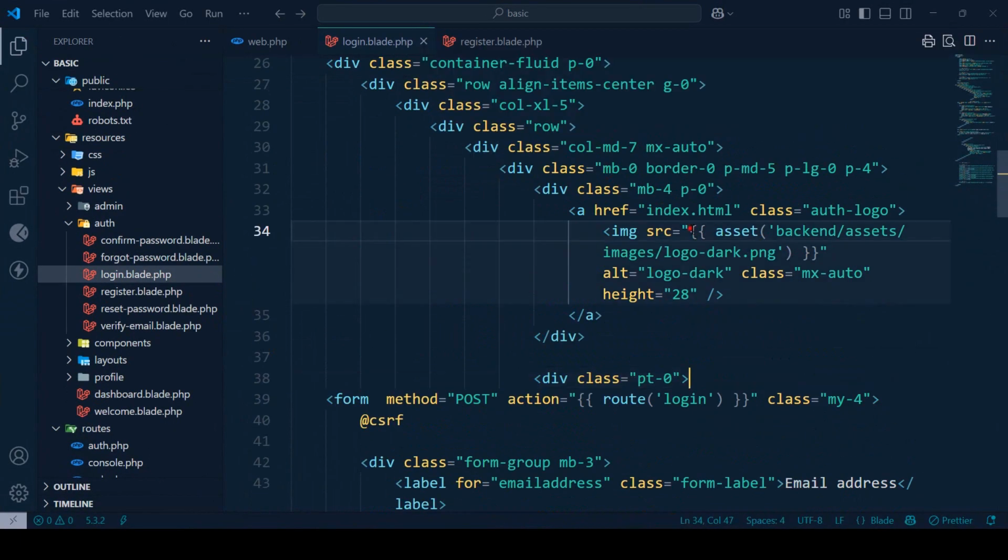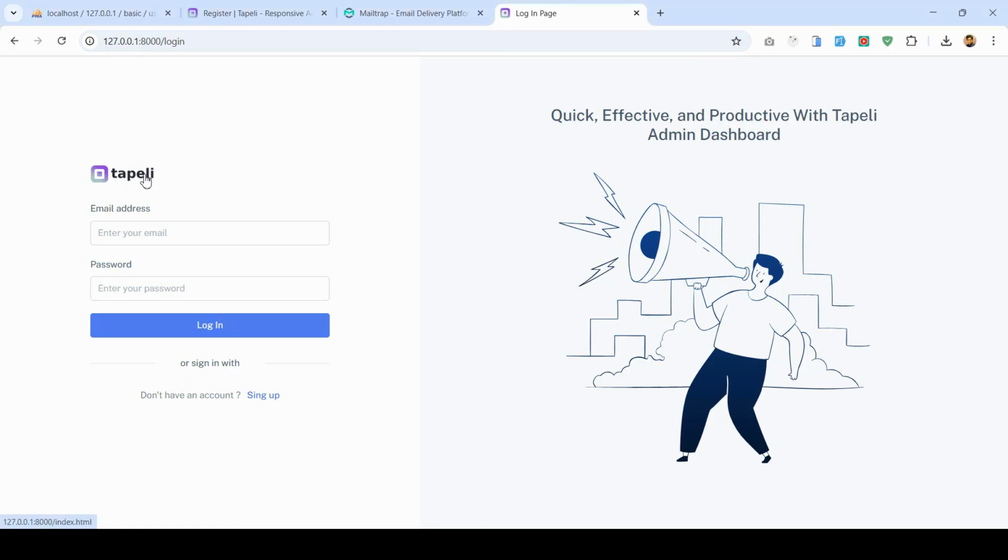Here you will get this type of asset. Simply add your company logo in the assets folder, images folder area, and just update that name with the extension. Then it will display your company logo here. But for education purposes I am using the same thing. If you want to change it, you can change it.